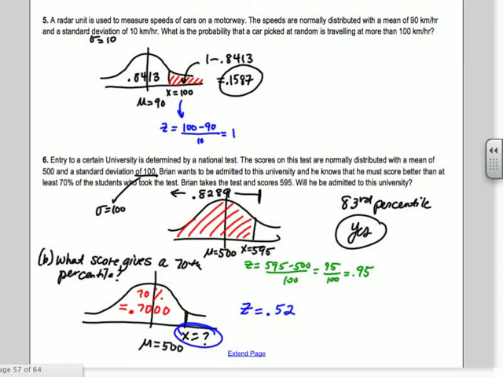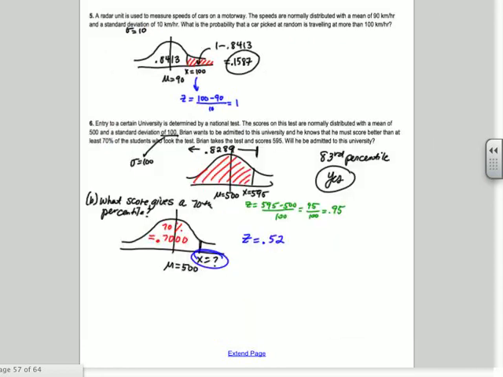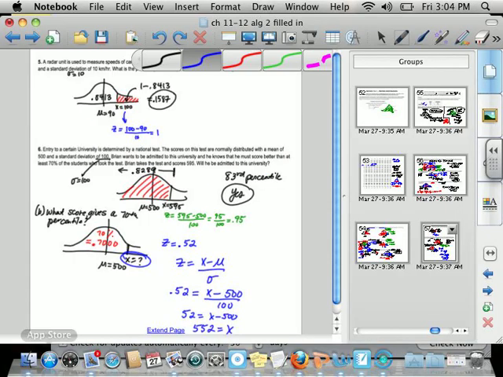You have to find the x for which you subtract the mean and then divide. Yeah, so use that formula, right? So you have z equals x minus mu over the standard deviation. So your z-score is 0.52. X is what we don't know. We do know the mean, and we do know the standard deviation. So we solve it, just like normal. Multiply the 100 over. You get 52 equals x minus 500. Add the 500, 552. So Brian did much better than that. Right? Well, not much better, I guess. 595, right? Better than 552. So if he had a 552, he would have been right on the edge of that 70th percentile. Okay? Does that make sense? So you do have one like that on your homework.